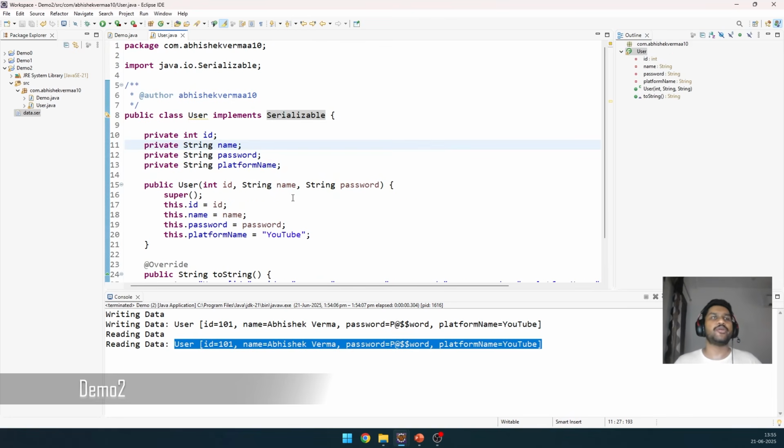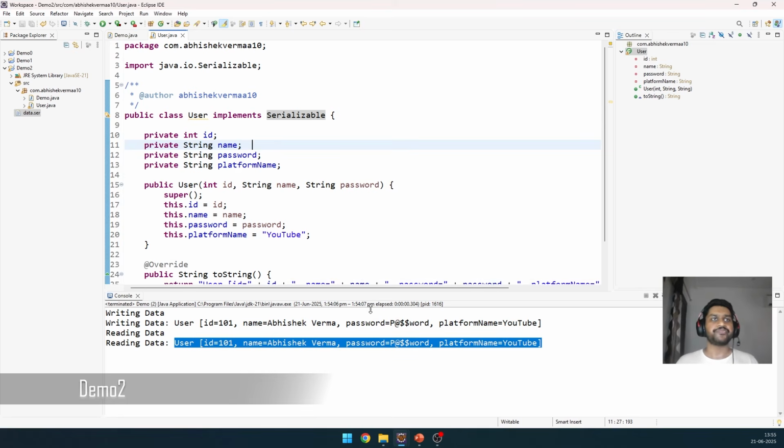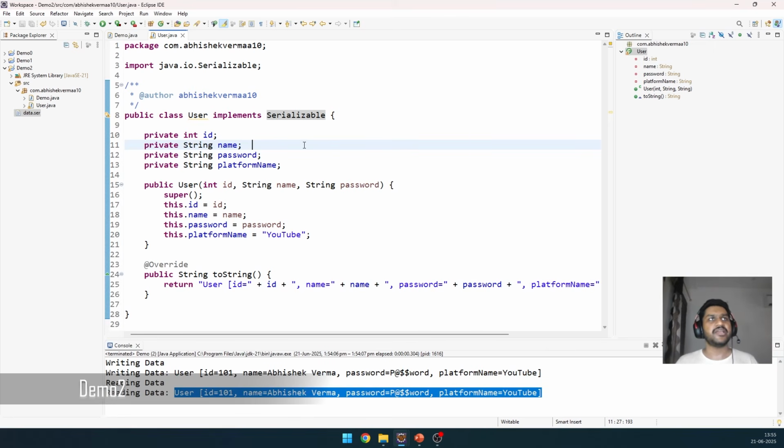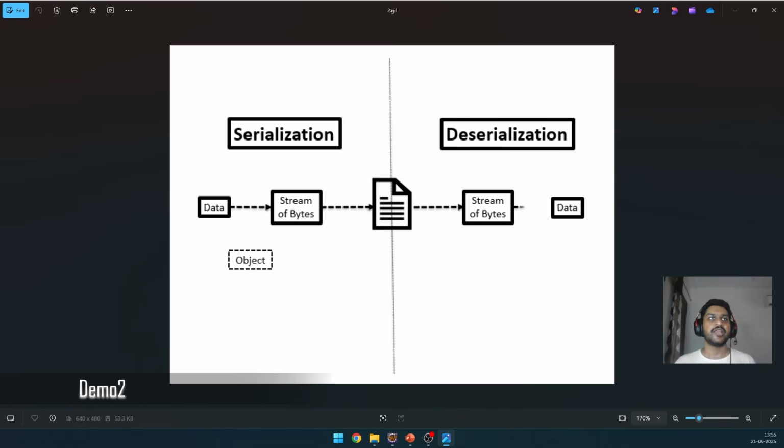That's it, simple. So why do we need all those extra topics? But here, let me open another image first of all. If you notice, this is the thing which we have done as of now. It looks almost the same as the previous one, but the difference is that this time our data is not separate variables, it is the complete object here. That's the only difference. Still it is just writing the data. When we are writing the data, we call it serialization, and when we are reading it back, we call it deserialization. So that's the concept here.